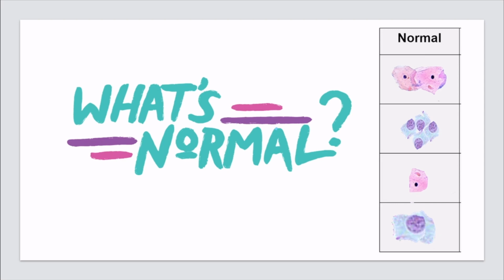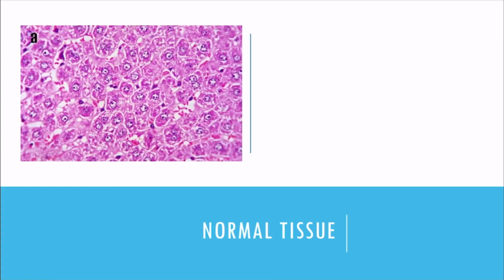So we're going to describe cancer a lot as being this abnormal cell growth. So it's important to step back and say, well, what's normal? If you're going to biopsy something and look at it under a microscope and define it as being abnormal, let's first just talk about what's normal. So cellular characteristics of normal tissue include cells that are uniform in size and shape. If you look at this slide, you can see the cells within it all basically have the same size. They all basically have the same shape. They look alike.